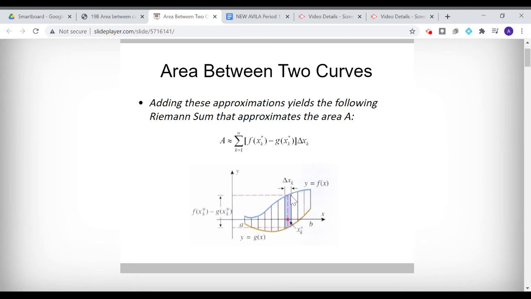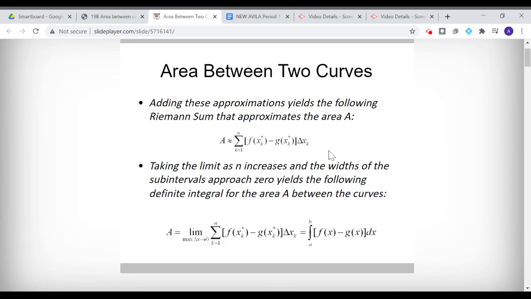I'd have to multiply the base times the height, and the height of the rectangle would be f at x minus g at x. Okay, remember that if I'm summing up all of those, it's the same as saying the integral. Okay, if I try and make as many tiny rectangles as I can, so in other words, I'm taking that delta x and making it approach 0, then I'm going to have a lot of rectangles that I'm summing up. That's the same as taking the integral from a to b of all of the bases, which is delta xk times the height, which is f at xk minus g at xk.